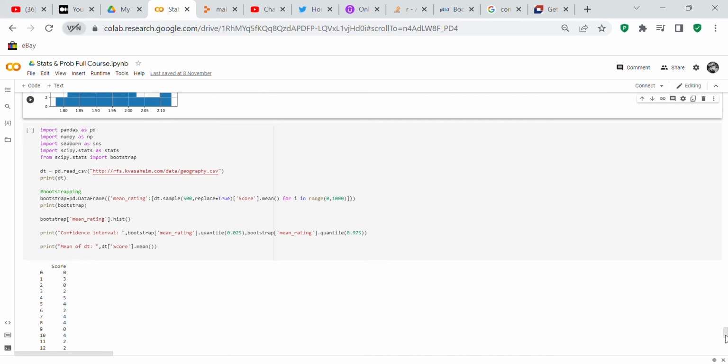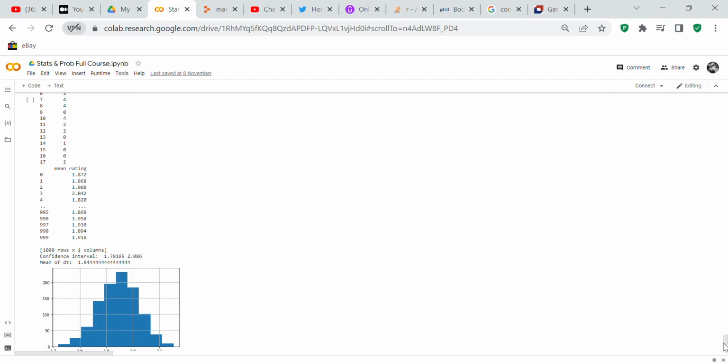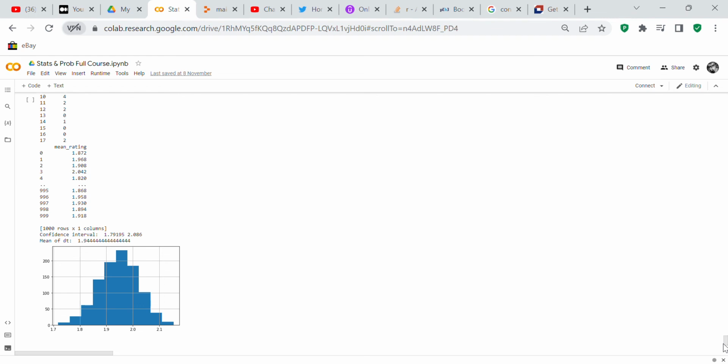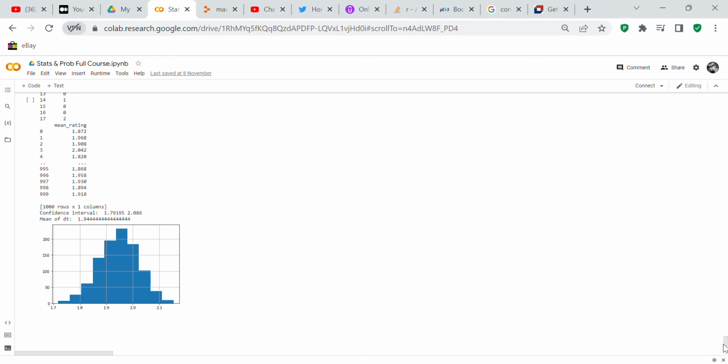Okay, now we go back to Python, and in this range we're going to use exactly the same code, but we're going to sample it 1,000 times. So you've got exactly the same code. You've got your score, you've got your 1,000 samples, and then we've got the histogram, and you can see that the more times that you sample it, the more it looks like a normal distribution.